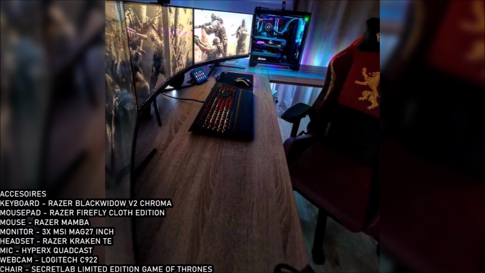I like the lighting he did for the middle of the keyboard to kind of match his chair there. He has the gold and red RGB lighting set for his mouse and keyboard, which looks really nice. Also a Stream Deck under his other monitor there to the right, which you can see, and a Logitech C922 webcam there. It's also a limited edition chair from Secret Lab.